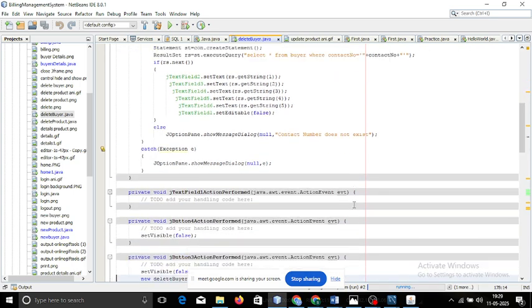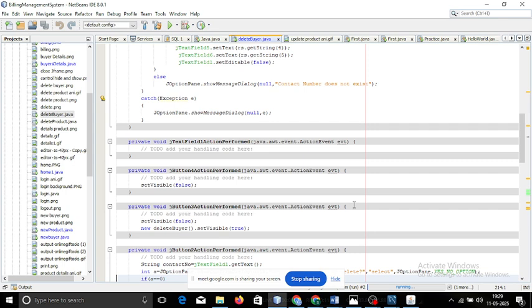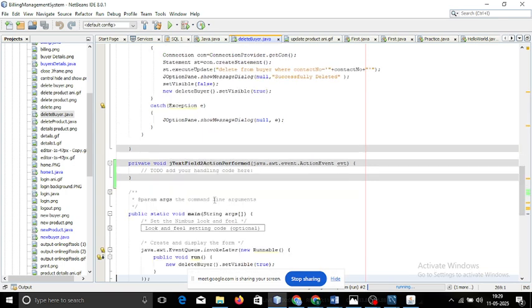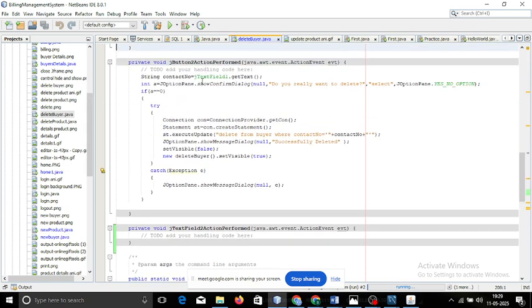And if you see delete now, delete is also very much simple. When you just click on delete, you'll be getting a dialog box, which is, do you really want to delete? Okay, first you'll get the text that is present in the JTextField1, that is the contact number, and I have a variable which is a, and inside that I'm storing it. So basically I get a confirm dialog box which contains two options, yes and no. In those two options you have to select one. The condition is, do you really want to delete? If you want to delete, you can select yes, otherwise no. If you select yes, then because it is an integer, yes means 0, right? So inside the a, 0 will be stored, otherwise inside a, 1 will be stored.